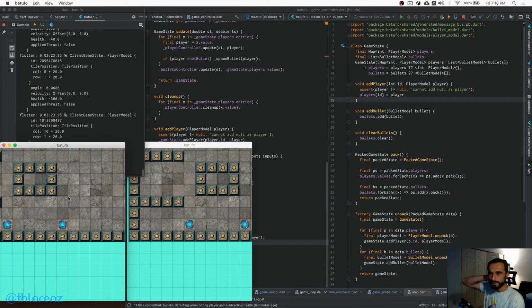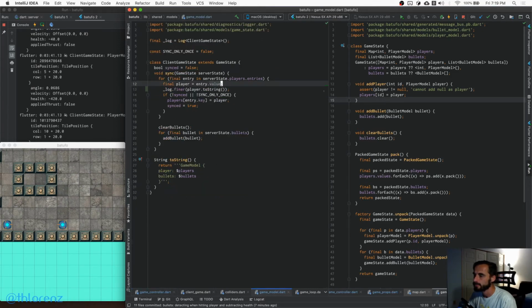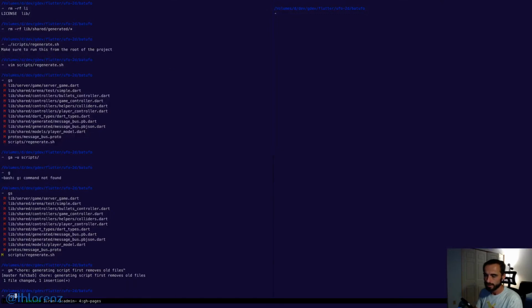The server is actually sending the health of the player, and obviously if the player has a health of negative or 0, then the player is dead. So I'm actually very happy about this. This works really well, and we can already remove this log. So this works. Okay. So did we do any changes?